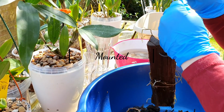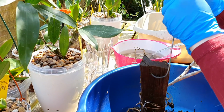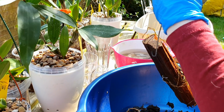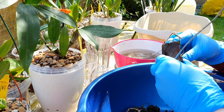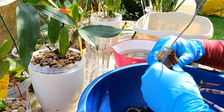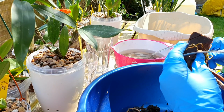Next up, we're going to unmount the Dendrobium unicum, which I received in this order. I don't do well with mounted orchids, and I don't have anywhere to keep them. I don't have anywhere to hang them that they're not going to drip on other orchids after watering. Usually I don't have the availability to water. Obviously I'm working from home all the time at the moment, so I definitely could, but while I'm doing this repot session I'm just going to take it off.